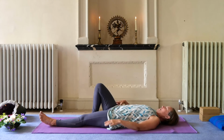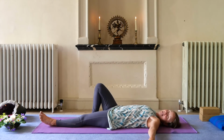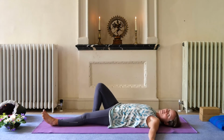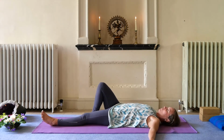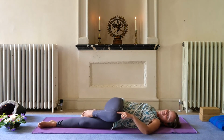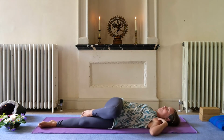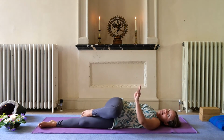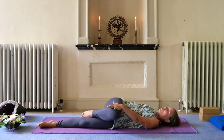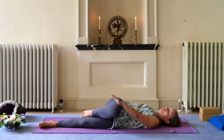So lowering the foot down, bringing the hands out to the side so that they're parallel with your shoulders and then down about an inch. Lift up your hips and then move your hips maybe a couple of inches over to the right. Take a breath in and allow the right knee over into the twist. So we're keeping the shoulders aligned with the mat, and then the shoulders as much as possible are on the mat still, the arms open, and then placing your left hand on the outside of the knee here, on the right knee. We're going to resist the twist.